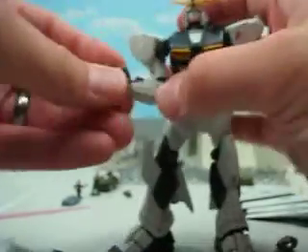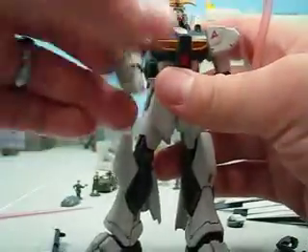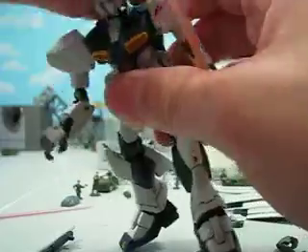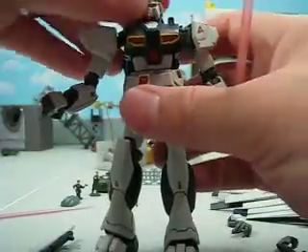Let's get to the articulation of this figure, which is where all of his plus sides really are. Hands are on a ball joint — crazy flexible. Double jointed arms. That moves around the shoulder — he's just unbelievably flexible. Two joints in the head; the head can turn 360 degrees. The little thrusters move just slightly. Moves in the waist and can spin there. Legs can go out, forwards, and back. Double jointed knee. Nice detail on the thrusters. The foot has all kinds of flexibility — it's just one very cool figure.